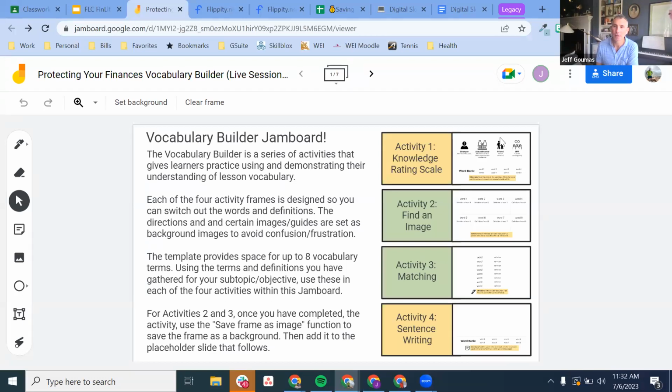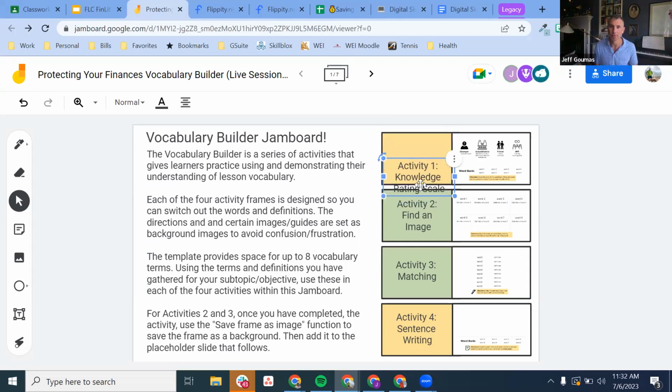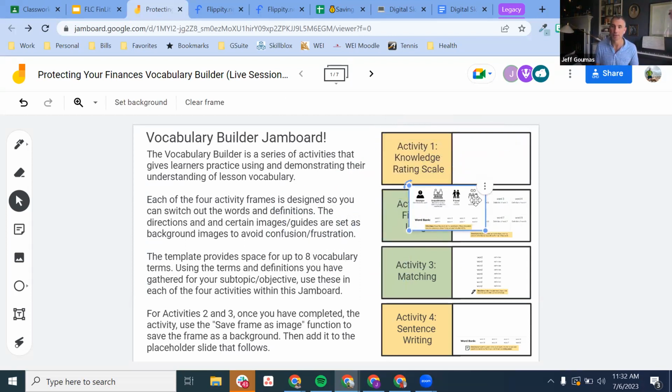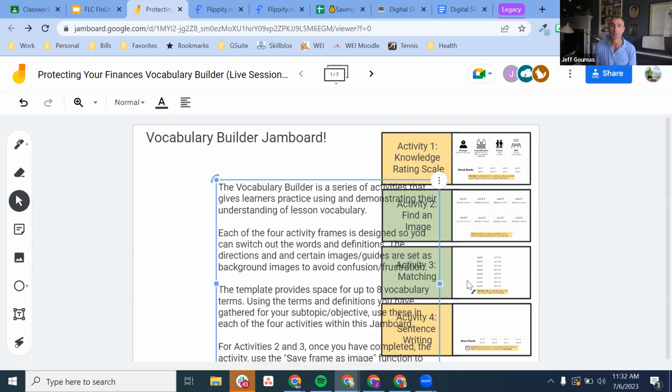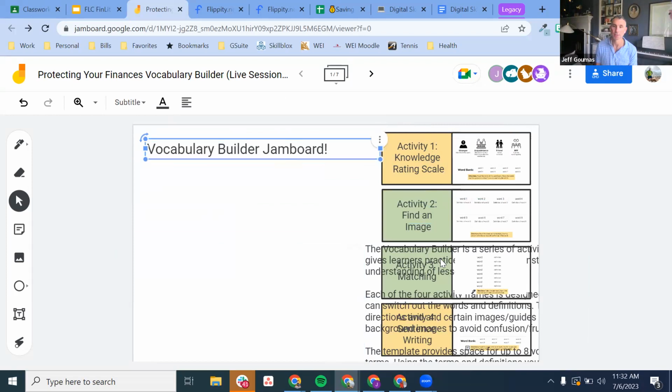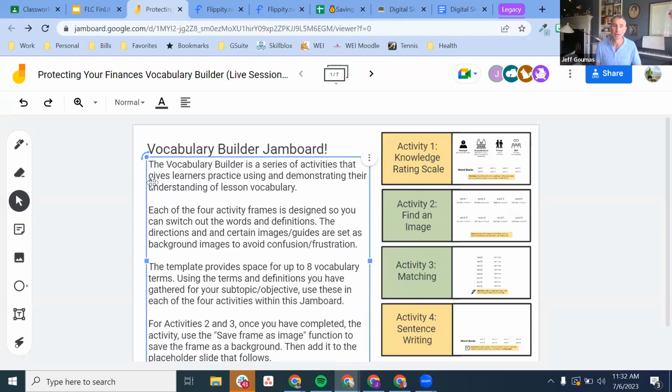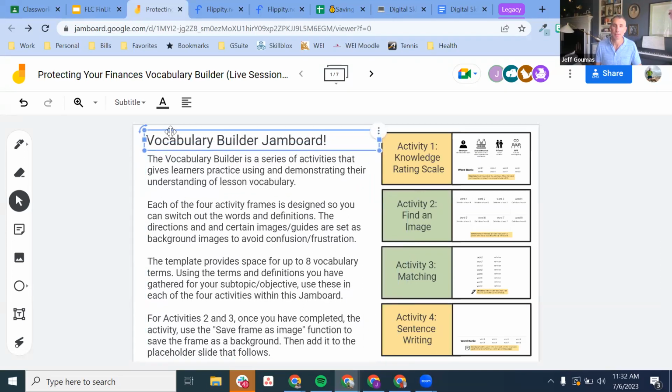And so what you'll see here is this collaborative whiteboard space, and you'll see that some of these pieces are draggable, and all of these pieces actually are draggable because I didn't actually set these as background, which is the one big thing that I'm going to show you how to do during this session. But as you can see, this cover is actually just bits and pieces of text and other things that have been placed on this screen. And what this is for this activity is kind of an overview for you as a teacher to understand how you could duplicate this and use it with your own students.